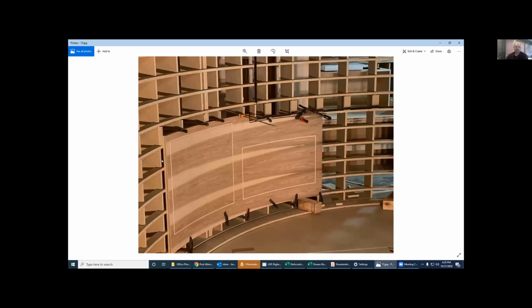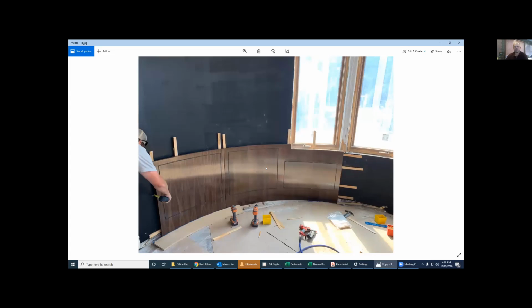Oh, that was the other thing. The designer wanted a square centered under every window on the radius. So we had to lay out all the windows onto this radius as well, so that all of them had a band. And then this is where you can see it getting shimmed off the black wall. We screwed it in through the grooves and then glued the metal bands in on site, and used that as our fastening method.